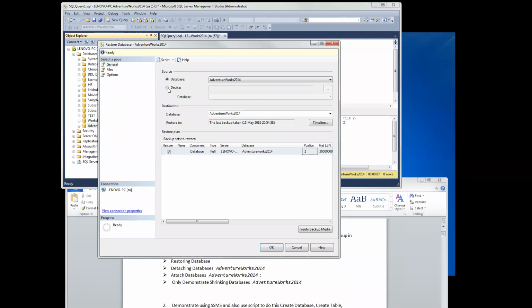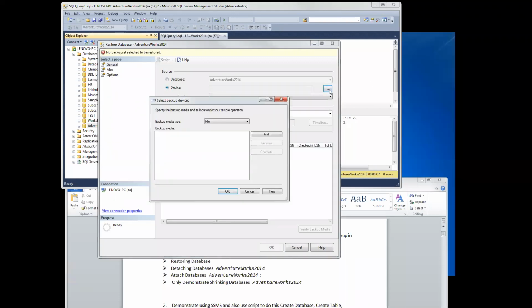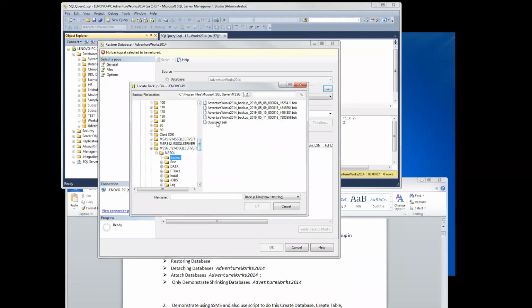It will work, okay? But I want to teach you another thing. The best one is that, remember that we did the second one, which is the one we use with script. We use script and we put it in C temp rather than putting it in the default. Yes, perfect. So I will select device and then look for it. This is what is common. This is what you are going to be coming across most of the time. All right. So I will now look for it. Where did I put the backup? I'm not looking for this one. This one is the default one. Don't worry about that. I want to go for the one that I put in C. So you can scroll for it and say C. There's nothing wrong with using this one here, but it depends on the scenario.